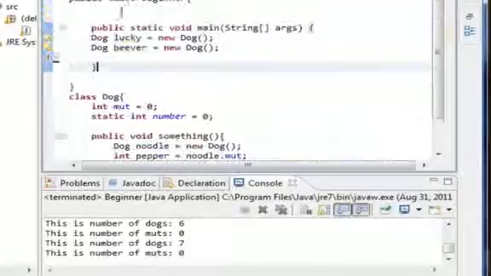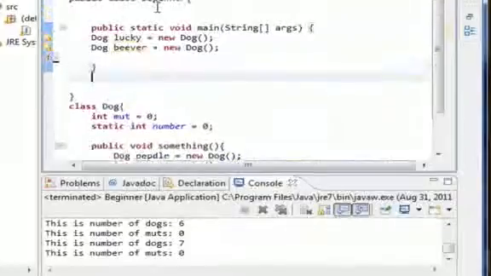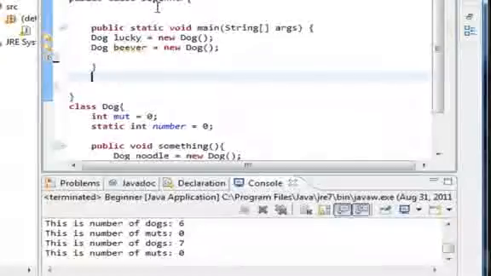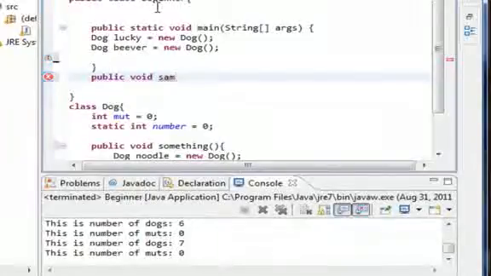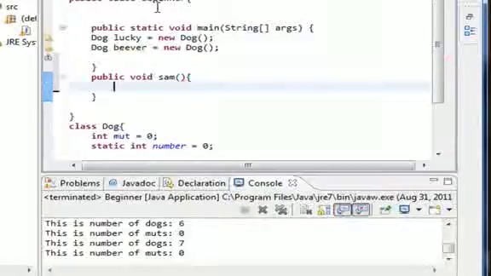What we're going to do is come back to the beginner class and create another method. We're not going to put the static on it. We're going to make it public so it's accessible by everything. We're going to give it a void, call it Sam, and give it no parameters, because we're not going to need them.